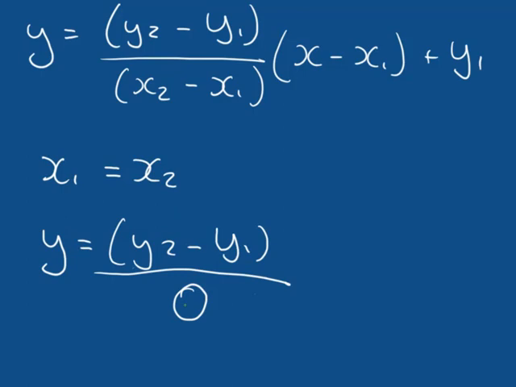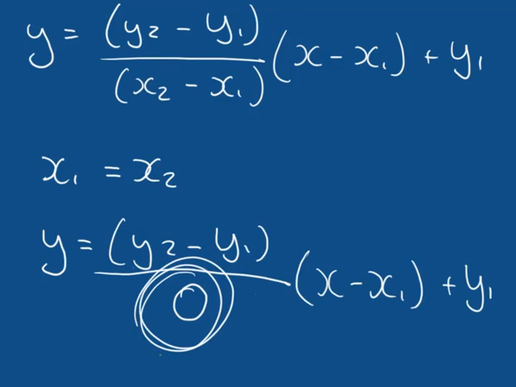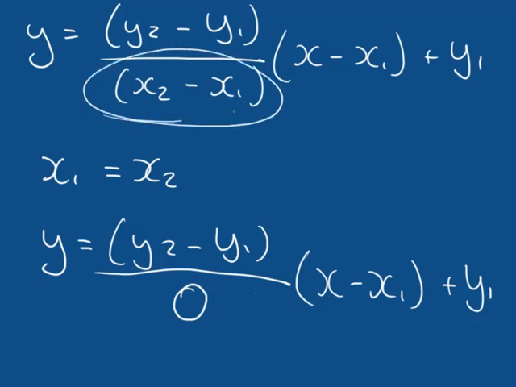So hopefully all of the programmers out there are now going to be screaming with what's wrong with that equation. I'm going to finish it off. It's going to be x minus x1 plus y1, but hopefully any programmers are now screaming at me, telling me what's wrong with that equation. You guessed it. We're dividing by 0. So in the event that the line is perfectly vertical, if we try to evaluate our equation by plugging the numbers in, we're going to get a divide by 0, which is going to make our program explode, which is not at all good.